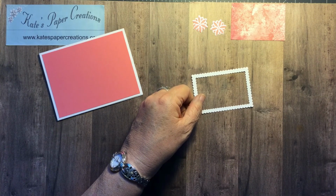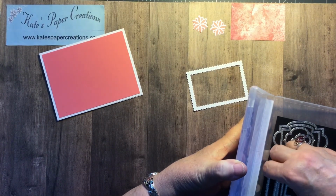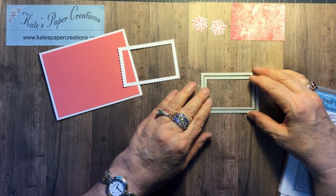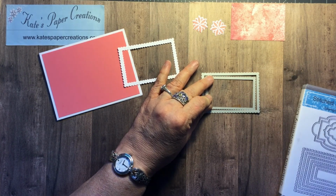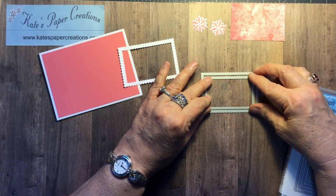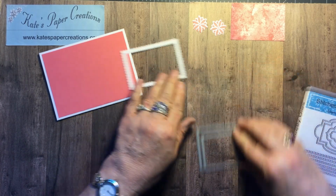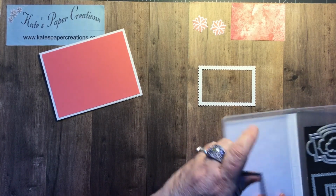at the same time. I tacked them down with washi tape. Let me get them out. So I just placed them onto the white cardstock, which was originally cut like 4 by 3 something. Let's see here. Yeah, 4 by 3.5, I believe, or 3 3/4. Anyway, I put it on the white, and I centered it like that, and I taped it down with washi tape, and I ran it through to create this border. So that's how I got this border with the lovely double scallop and the stitching marks.